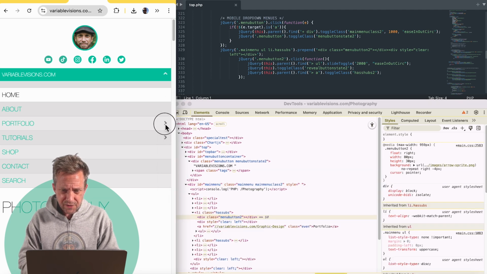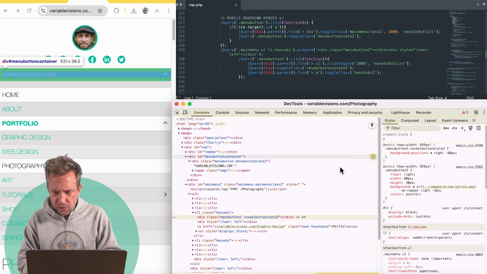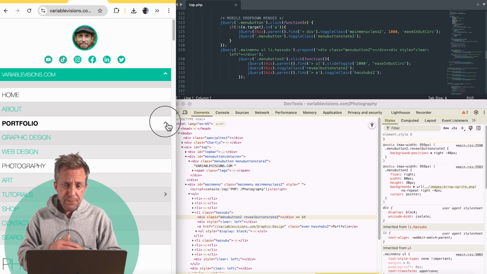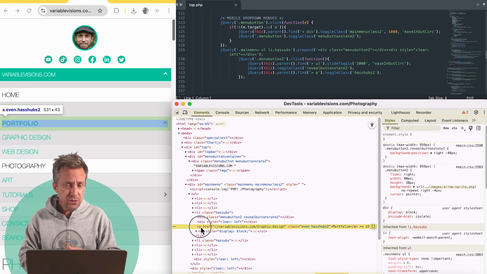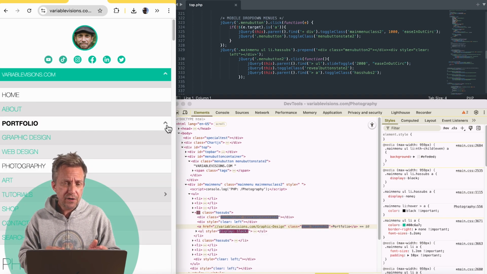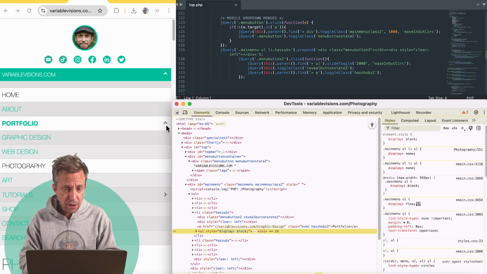Now you can see I have a second menu button too. When you click that button, we're going to control not only the menu height and visibility, but we're also going to control the little arrow. That's actually just one image. We're just controlling a sprite where we're controlling the position of that graphic. The up arrow and the side arrow are actually in the same image. That's why it's called a sprite.